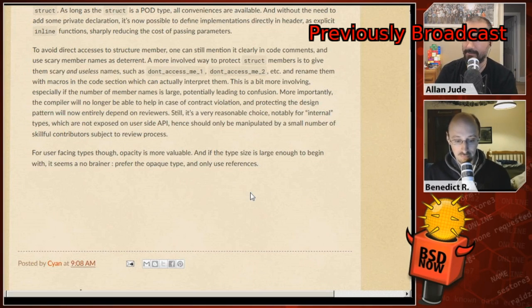So you have accessors and getters and setters and so on to access the internal bits so that you aren't just randomly poking at them. And this has caused a lot of programs to need to be changed. So deciding to do it the right way in your API in the first place can make a big difference.